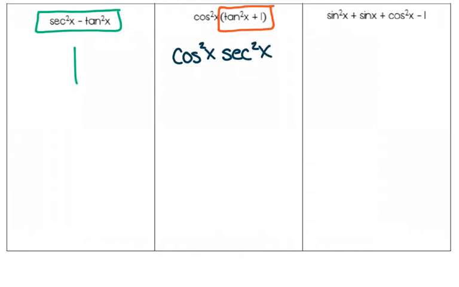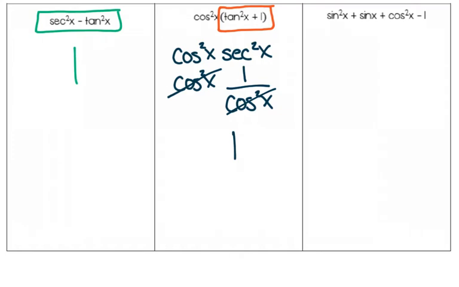So now let's rewrite these. Cosine I'm not going to do anything to, but secant is the same thing as 1 over cosine. So I'm going to change this to 1 over cosine squared because it's secant squared. And now hopefully you can see that the top and bottom cancel out, and my answer is just 1 again. It's so nice.